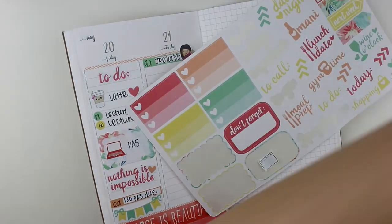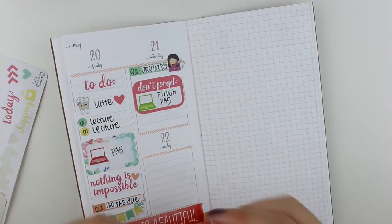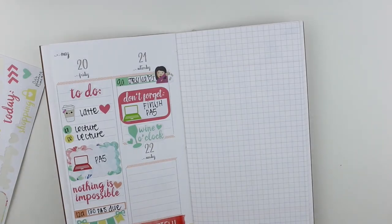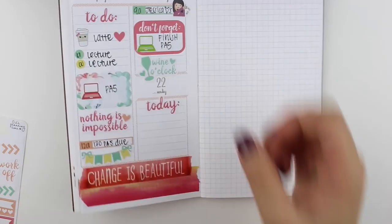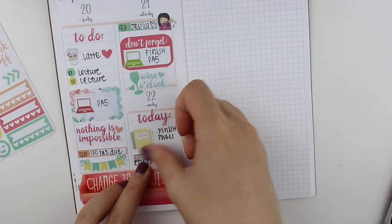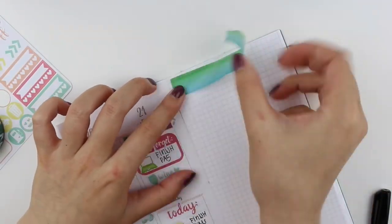I've been loving her stickers lately - I've been seeing them in a lot of hauls, and I was like, you know what, I am purchasing. I used a 'take my money' emoji sticker because that's exactly how I felt. I didn't order that much, but I'm supposedly on a controlled spend right now. After I turned in my programming assignment, I wanted to use a 'wine o'clock' sticker because I just wanted to relax, watch TV, and wine down.